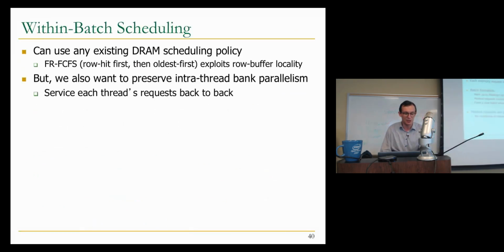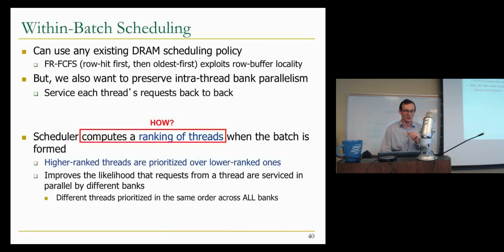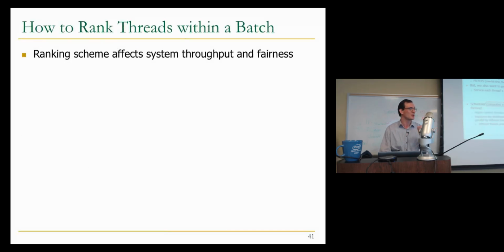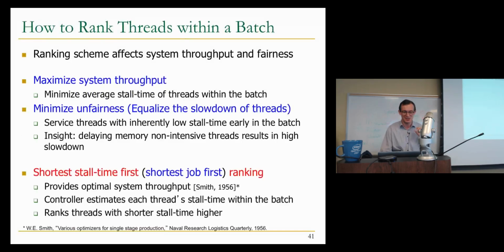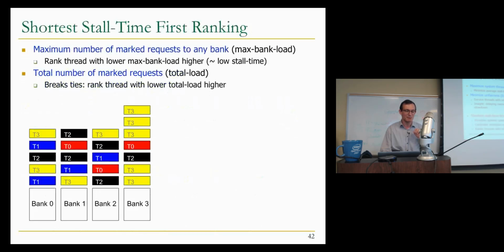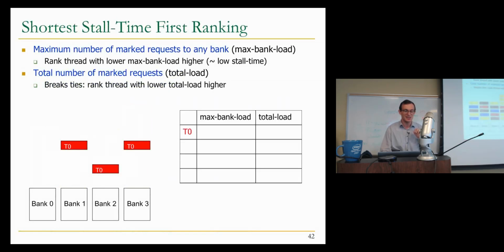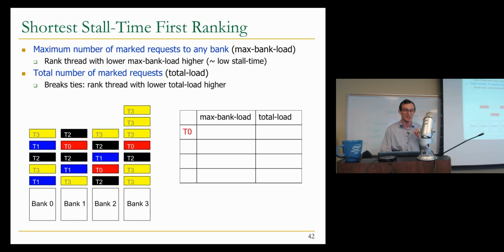And we went into more detail. If you want more detail, I don't know if you want me to go through that, but these were the key concepts. The more detail is an implementation of it. How do you actually implement this? We've given you this example of how to actually rank the threads and how to do the batching.